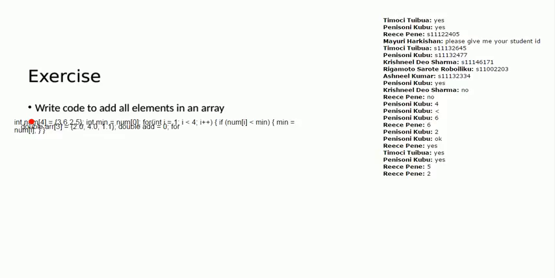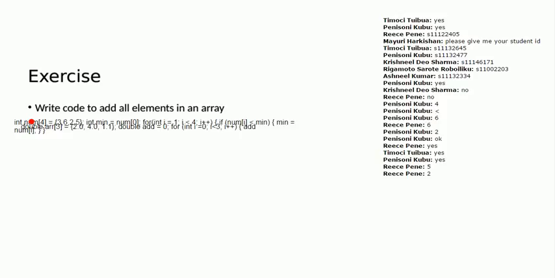Now we have a for loop again. Int i is equal to 0. i is less than, this time what should go there? 3, right? i should be less than 3, and i plus plus. What happens next? We add.